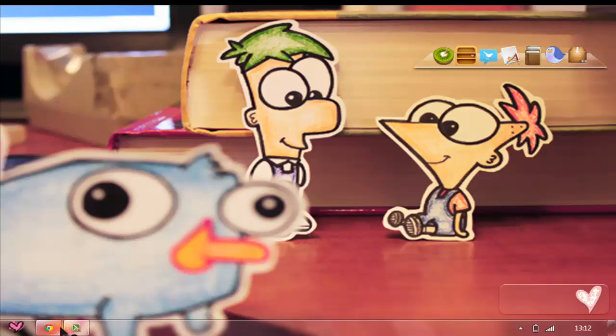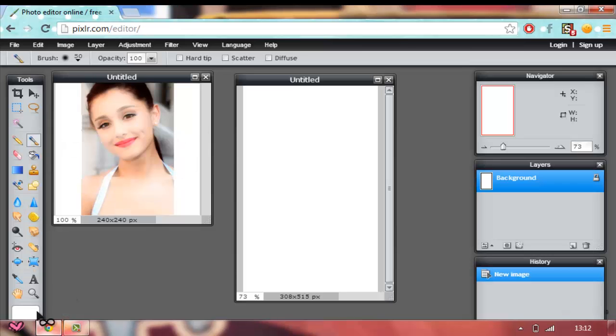So today I'm going to be doing a Pixlr tutorial. I rarely do Pixlr tutorials or even Photoscape tutorials, and I know some of you want it because you can't download Photoshop and my video doesn't work. So I'm going to teach Pixlr. If you can't get Photoshop, this is also a way. This is almost exactly like Photoshop. There are some differences, but it is similar and it's got most of the tools.